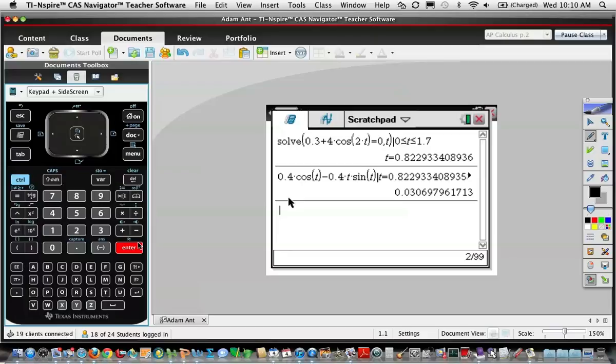And of course that would lead us to ask, in parametric motion, when is the particle stopped? Both have to be 0. We'll go back to this speed equation right here. When's it stop? When its speed is 0. The only time the speed equation can be 0 is when x prime and y prime are both 0. He's almost stopped, but he's moving just a little bit to the right.